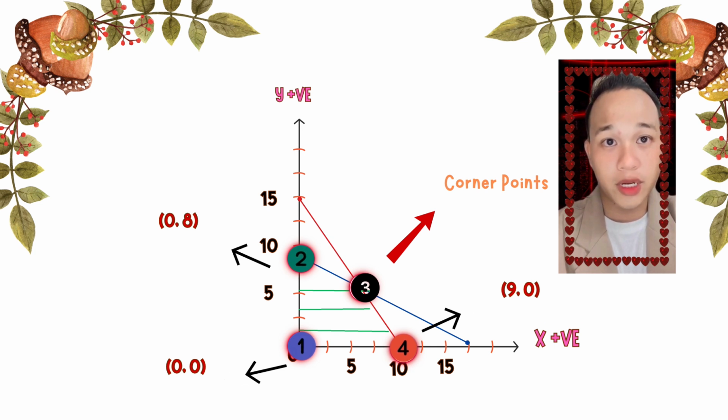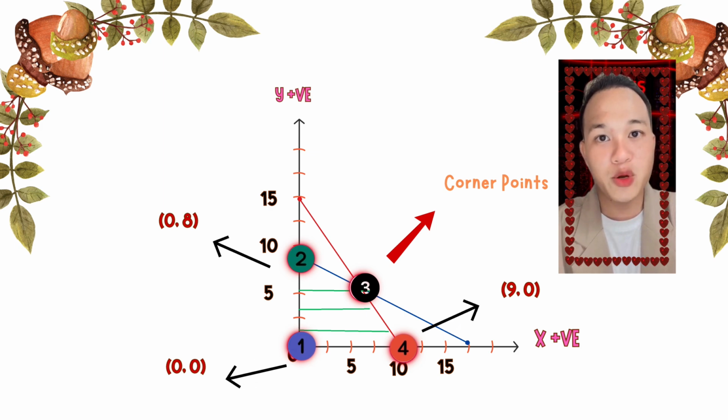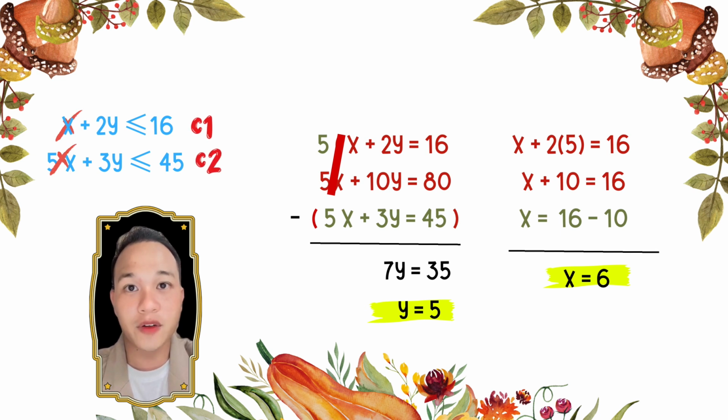For corner point 3, I can see that the coordinates are (6, 5) by eyeballing, that is, looking very closely. But eyeballing is not usually the best way to go when finding the intersection of two lines, especially when manually drawing the graph. So let's see a way to solve the two equations simultaneously to determine the actual coordinates. Here are the lines for the two constraints.